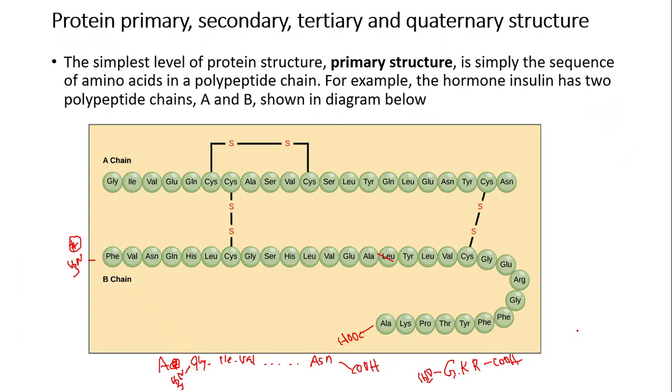Just as a random example, for the A chain here, you can do a theoretical prediction that this part will build an alpha helix, this part will become a beta sheet, this part will become a helix again, and this part will become a turn. This information is part of the secondary structure information.